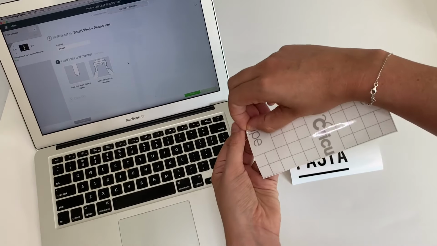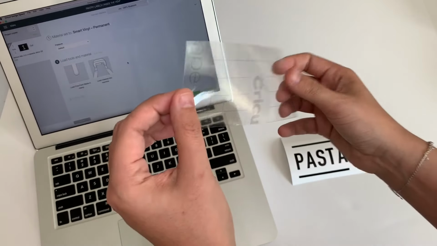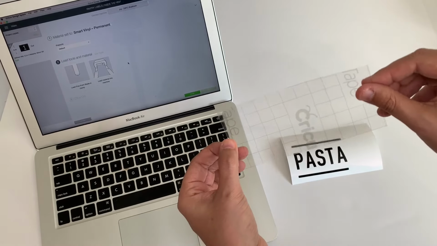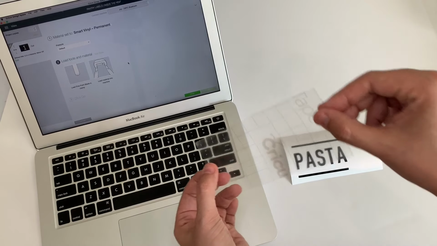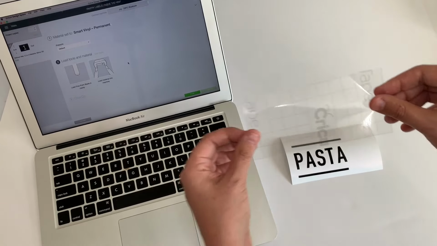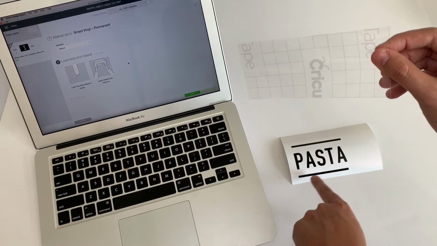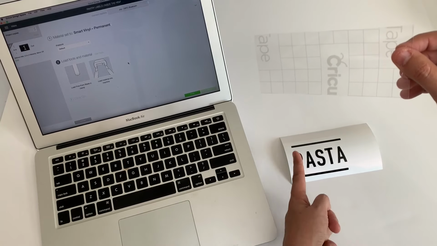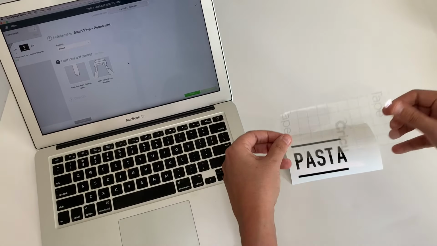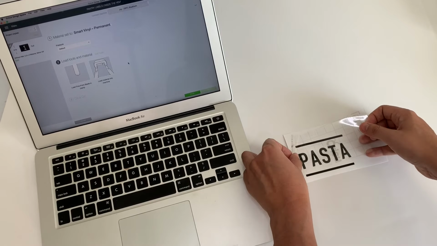All right, you just wanna peel back the backing, like so, and it's really great because it has this grid on it, which isn't so important right now, but when we go to attach it to the canister, you're gonna want those lines. So I'm gonna line up a horizontal line with this horizontal line here, and a vertical line with the edge of my P, just so I know it's all completely square.